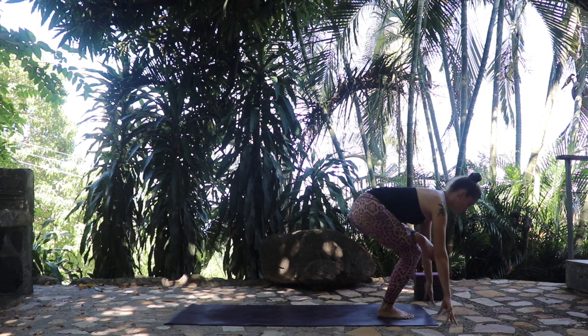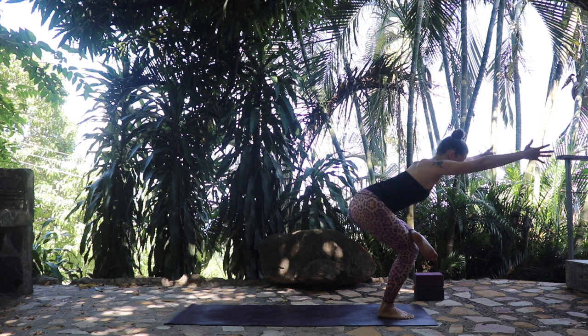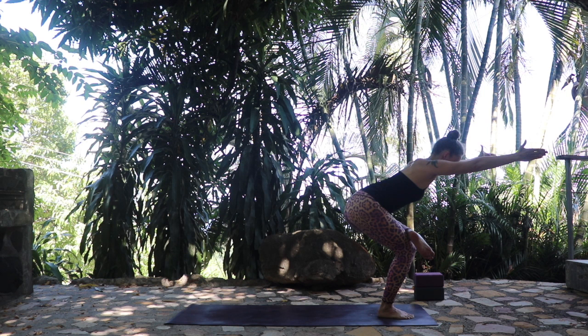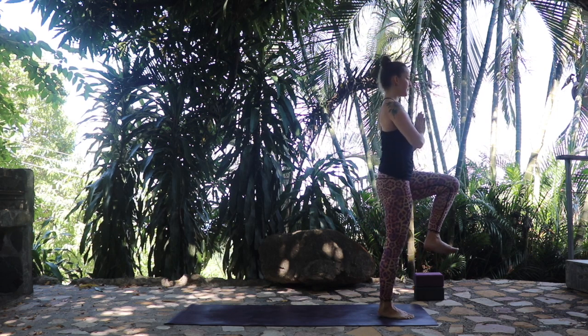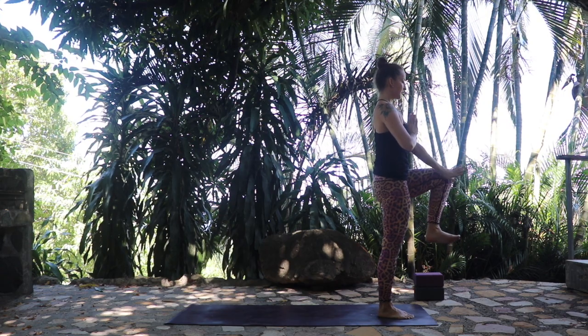Now you might find that you can land your arms on your left calf. If that's available, great. If you prefer to take your hands down, dig a little deeper into the stretch, you can, or send the arms forward for a little more challenge in your balance. It's your choice. Listen to your body. Good. Inhale pulls us up tall. Lift left knee, eyes forward.